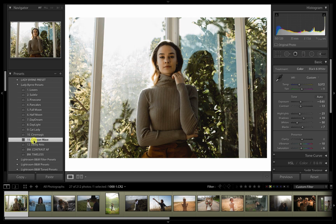Crimson Wave. Crimson Wave is a preset I mainly use for images that are shot in really, really dark light, and I intend to keep them pretty dark. And I just use Crimson Wave to give just a little bit of deep reds to the image to bring it up just a little bit in warmth.